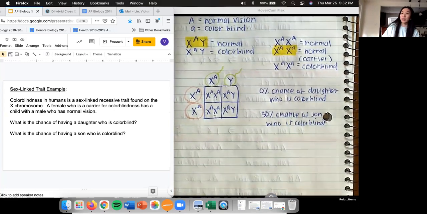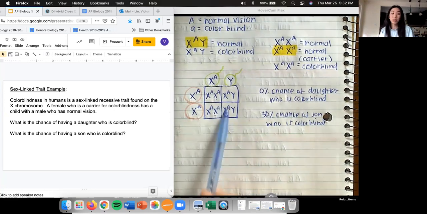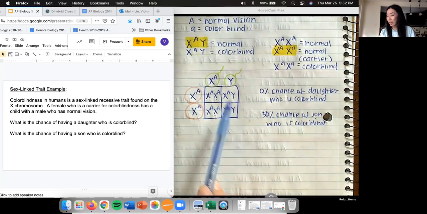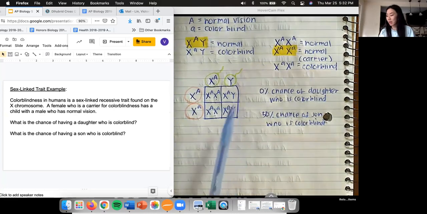All right. So in this example, if they had a daughter, XX, those females would not be colorblind. But if they had a son, there's a 50% chance that the son might be colorblind. Because in this case, since females have 2 X chromosomes, like one of the 9th graders described it, it's kind of like females have a backup. Whereas males, since they only have 1 X chromosome, they either got it or they don't. So in this case right here is a 50-50 chance for a male to be colorblind if you had these 2 as the parents.